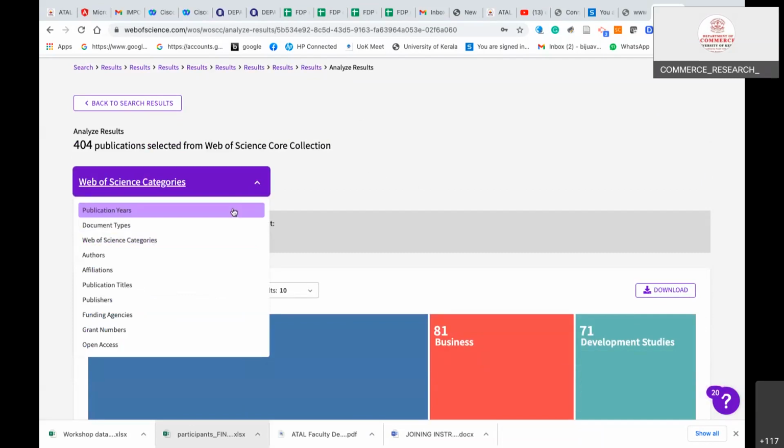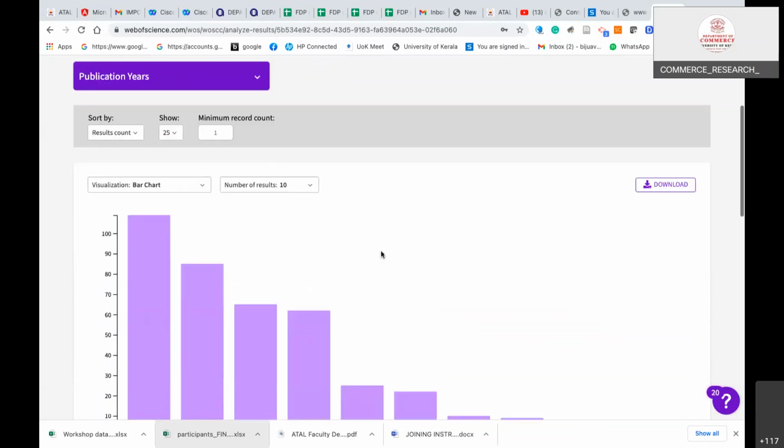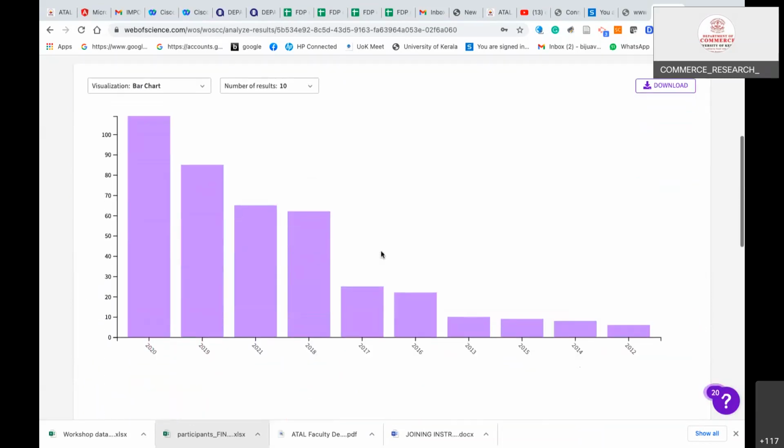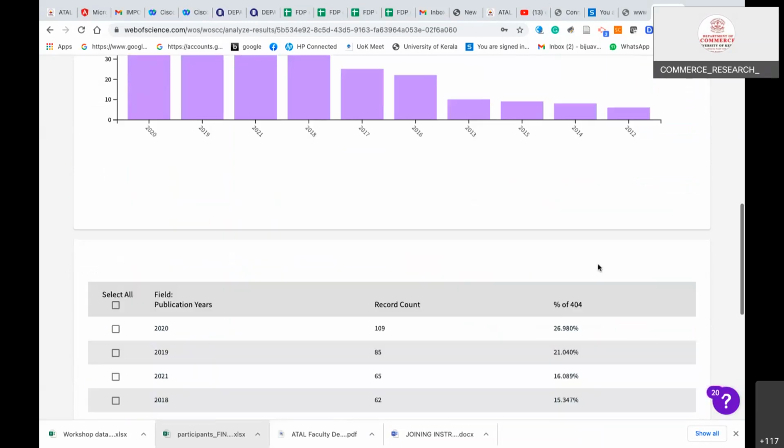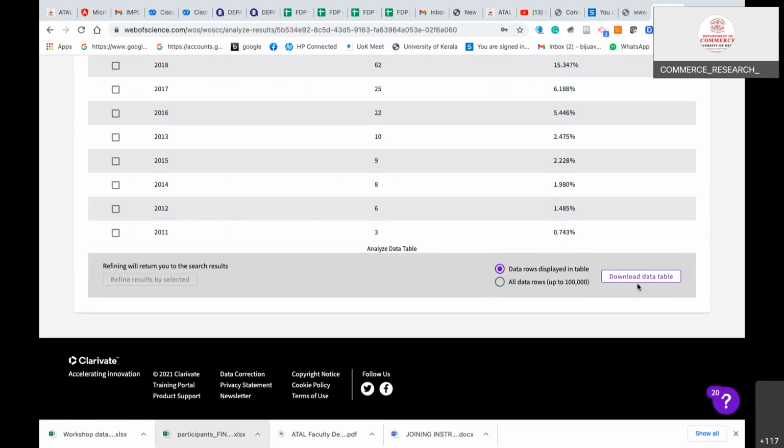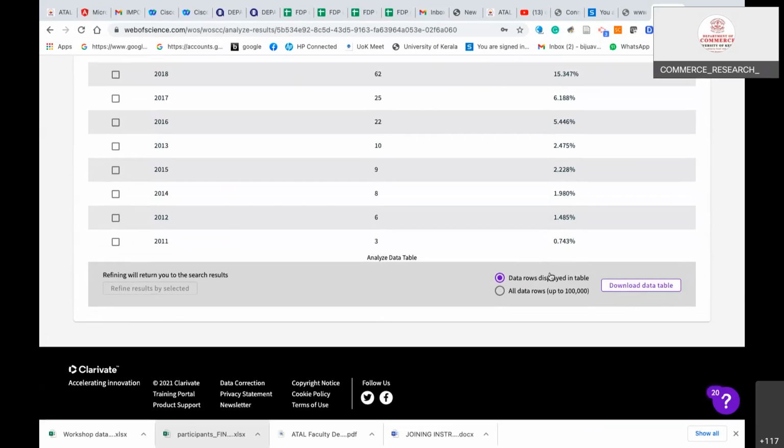There is a lot of analysis we can do with this window. Publication years: you will get the data from publication years. This can be downloaded and copied, and you can paste it in Excel. We can draw beautiful graphs based on that.